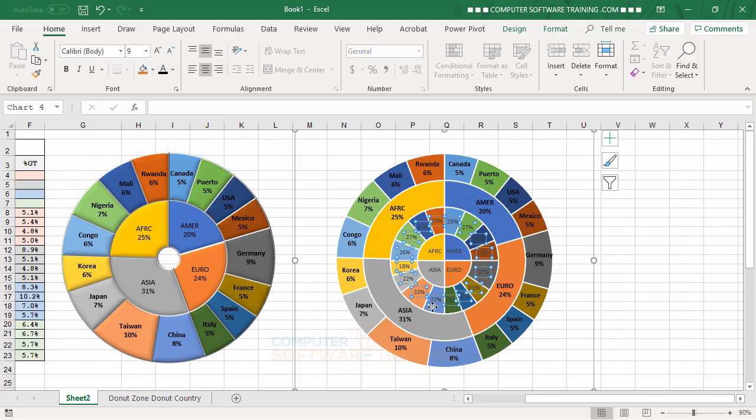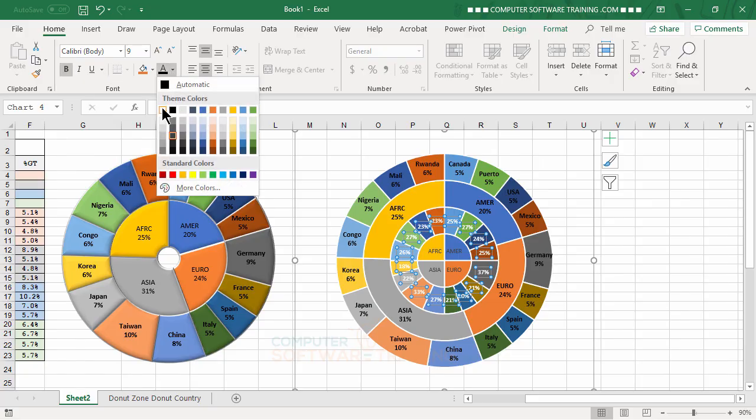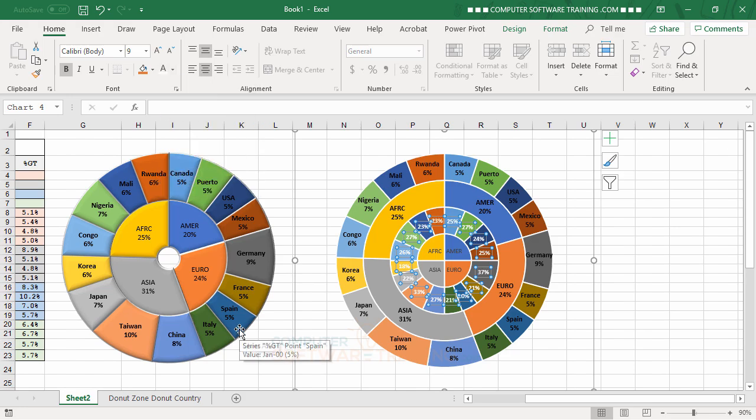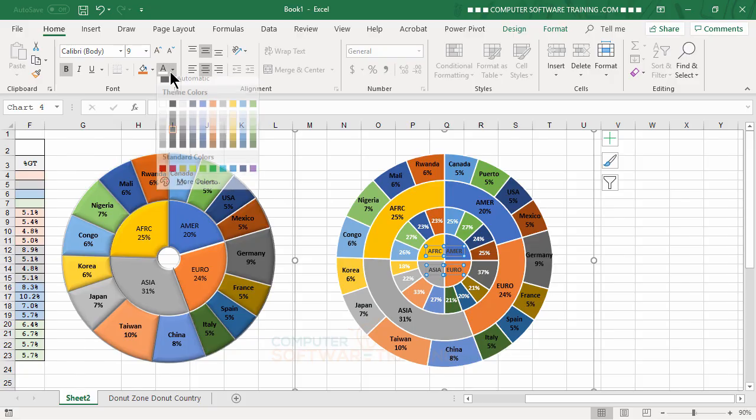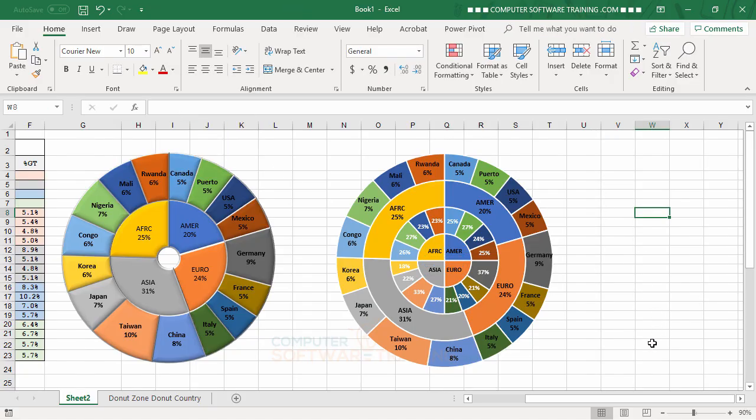Next one in here, same thing, make it bold. And then you can think about maybe saying, well, maybe instead of black, I'll try white. That might work. Sort of looks like it might, so we'll go with that. And on the inner circle here, again, we'll make that bold, and we'll make that black, all right? And there we go. And I look at that and I say, oh, that looks pretty good.